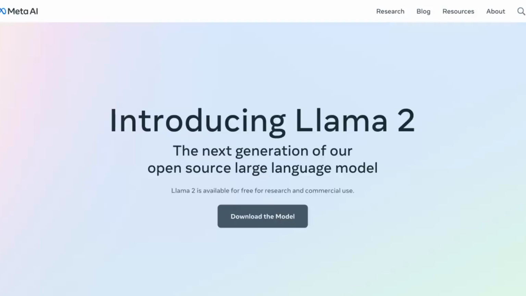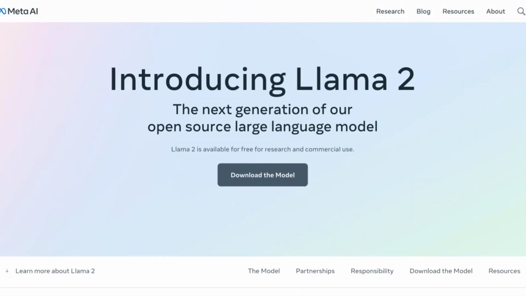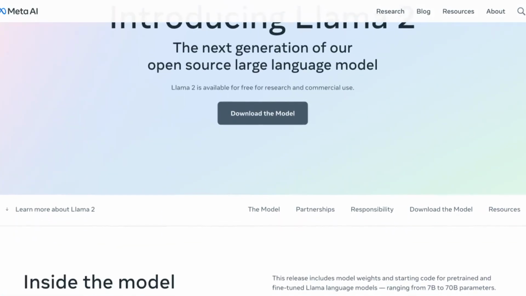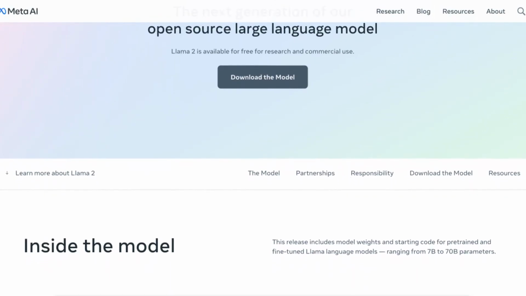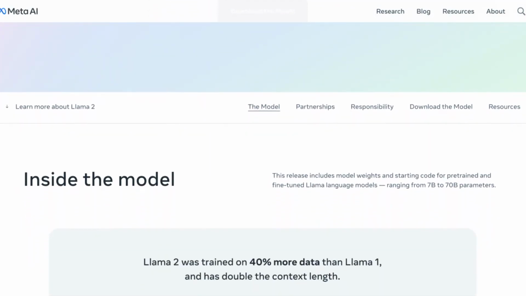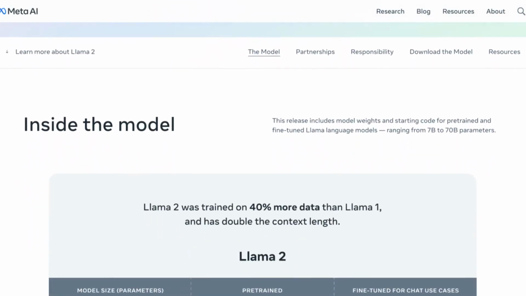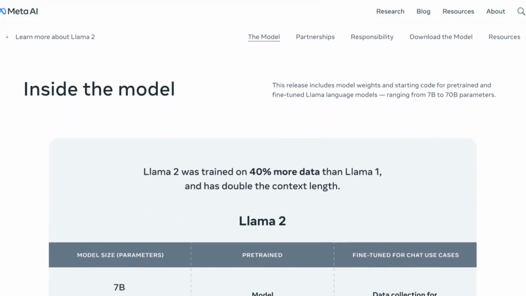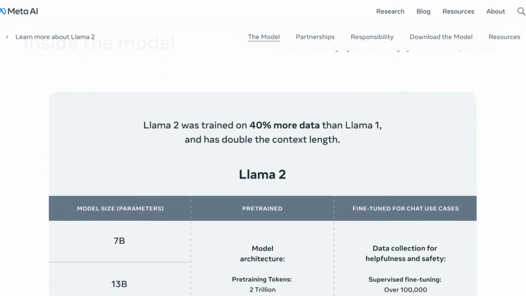A new AI model, Llama 2, has been introduced by Meta AI. It is designed to be more than just a decorative item and has the capability to be utilized in various advanced applications including OpenAI's ChatGPT and Bing Chat. We will be discussing how to utilize Llama 2, so please stay tuned.